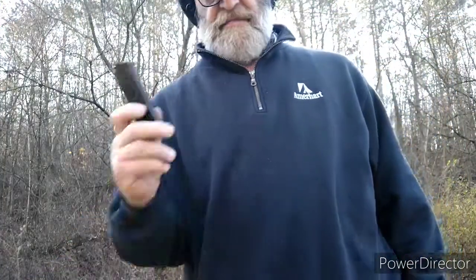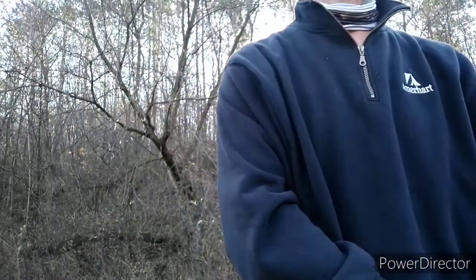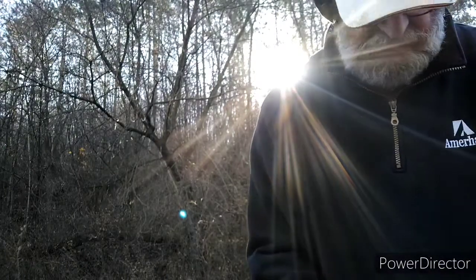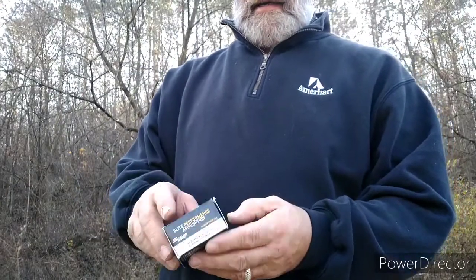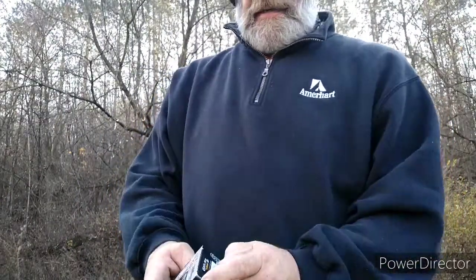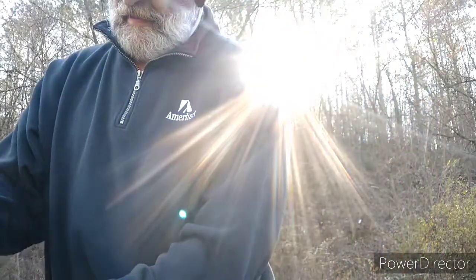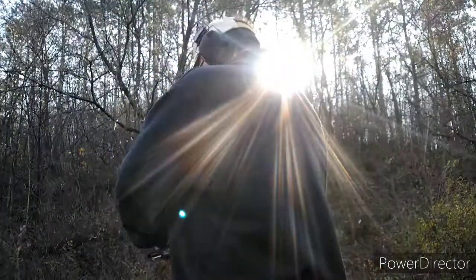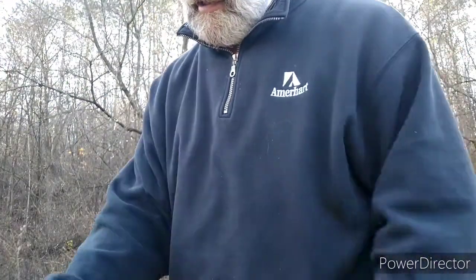I'm gonna load up my empty mag with some different ammunition, because maybe this Federal target stuff isn't cycling the way it should. So, I've got some Sig Sauer 200 grain jacketed hollow points. Alright, she's clear. Get up there. There you go. See how she runs with this stuff.